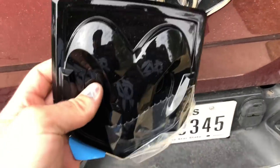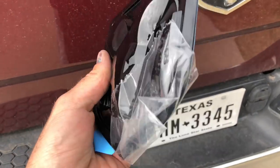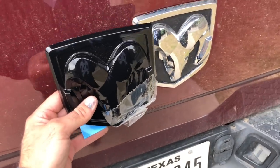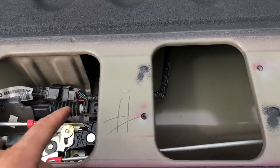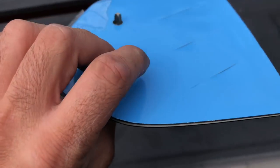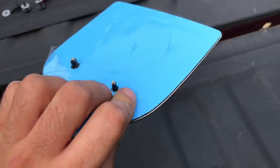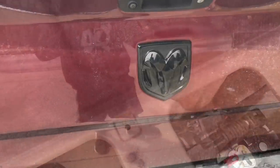So this is the rear badge. I ordered this straight from Mopar. I'm sure there are other brands, but I went with the Mopar one because they make them in black and the quality is pretty good. You don't actually have to take off the back panel — it's just a little easier to push the badge through from the inside. As you can see, it's just these two little push clips that sit in the holes and it's just double-sided tape. You just pry the old badge off and then push the new one right in.